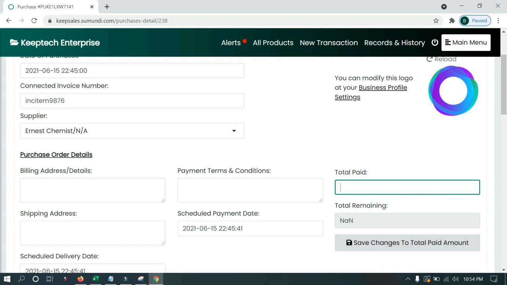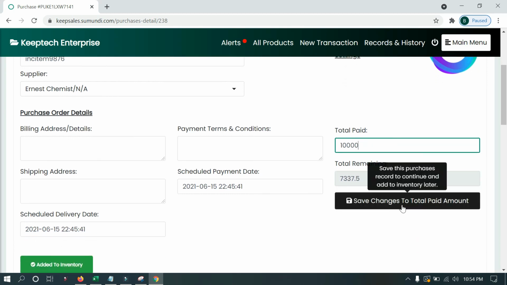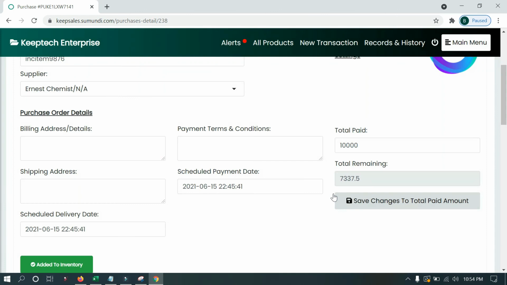So let's say we are paying 10,000 out of the over 17,000 that we owed our supplier. Once you've done that, you can click on save changes to total paid amount. What this does is it saves this figure, so that the next time we visit this, we know that we have this amount to pay.